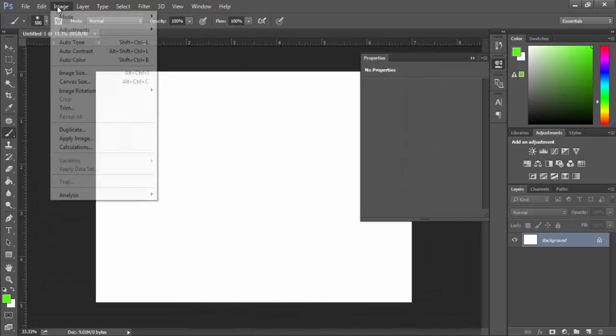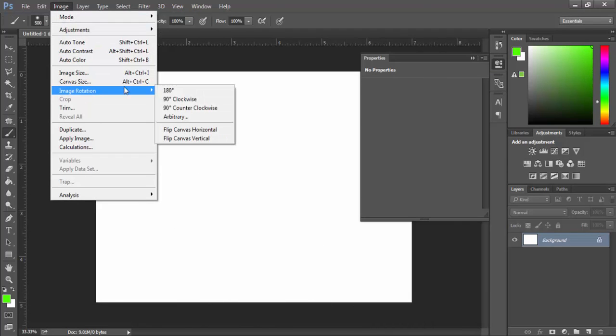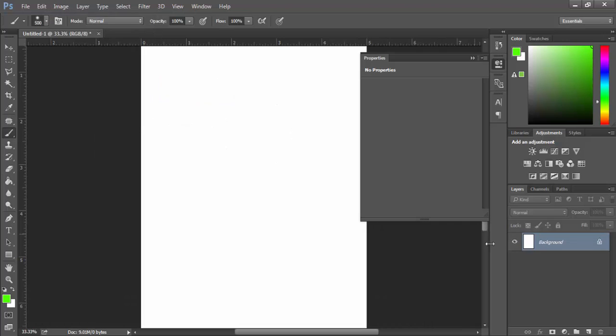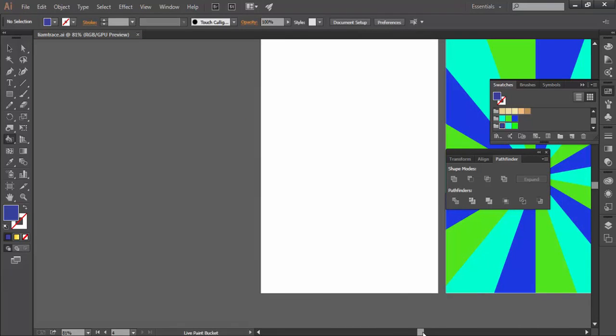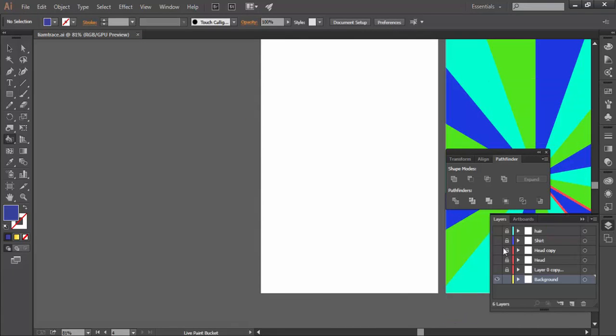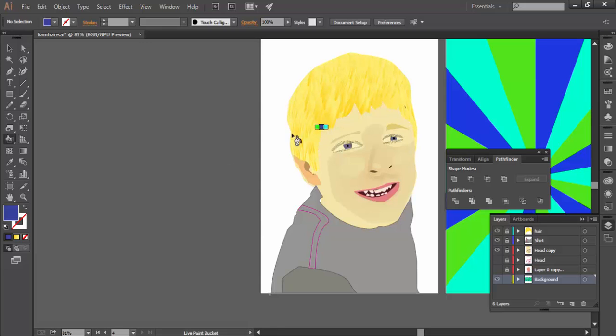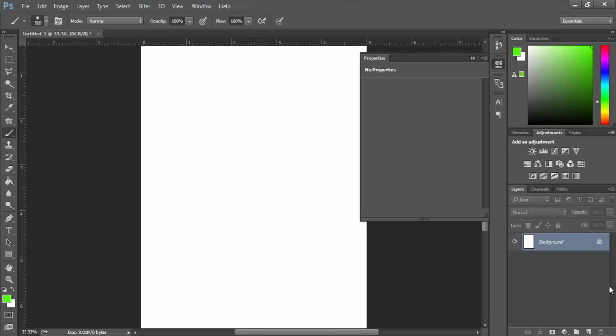Oh, and that is wide. So I did not watch that, which is bad. Don't do that. I just flipped it. And now what I'm going to do, because I did forget, I'm going to make sure that I can once again see my portrait and then save 1 more time. The importance of this is because we need the portrait to also be available to us. And then I'm saving, Control S, then I can start back in Photoshop.